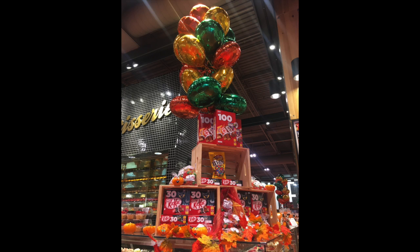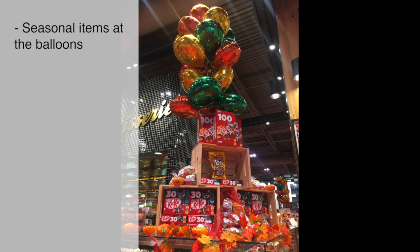This photo, as well as the following two photos, are places I was led by the balloon displays. You can see that the items placed at these displays are all seasonal items such as Halloween candy and cookies, pomegranates, pumpkins, apples, and squash. Directing customers to these areas of the store is a great way to get them to buy products that they wouldn't normally buy. I think this can be seen as a different type of distancing between consumers and food.